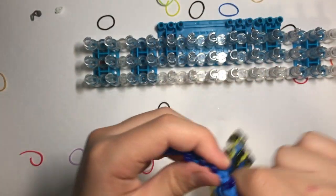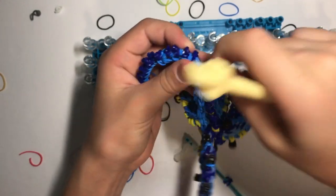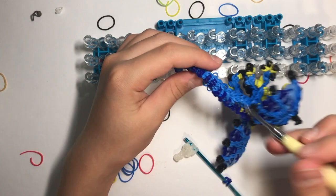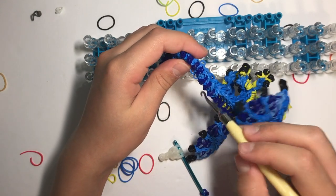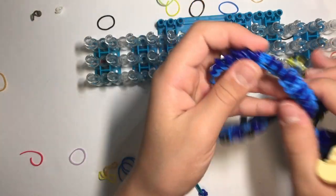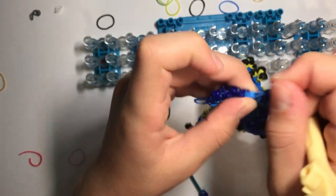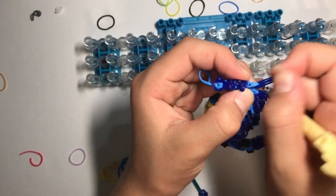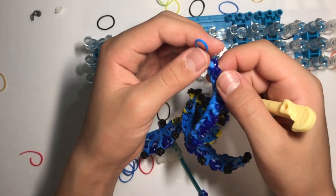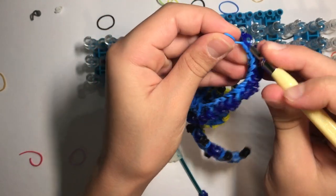It may look a bit weird, so just adjust it. There may be some band sticking out there a little bit near the base of the tail. Ignore them. If you don't like them, just tug them inwards or hide them in there. Something like that. It's not a big deal. So you have this loose band at the end.